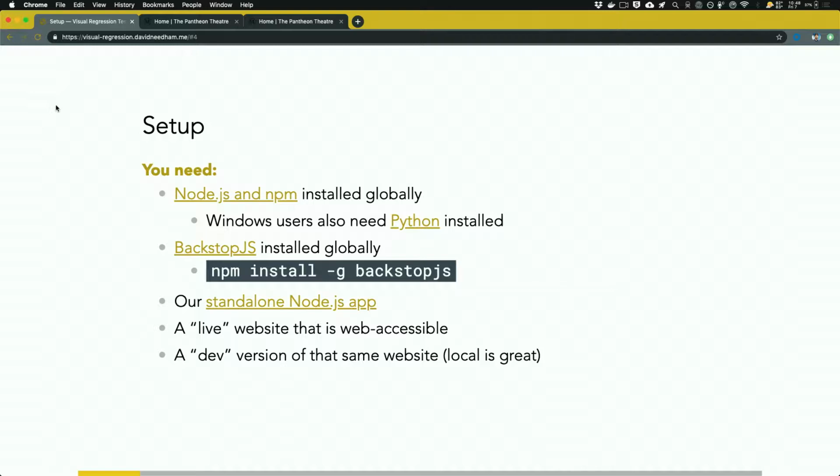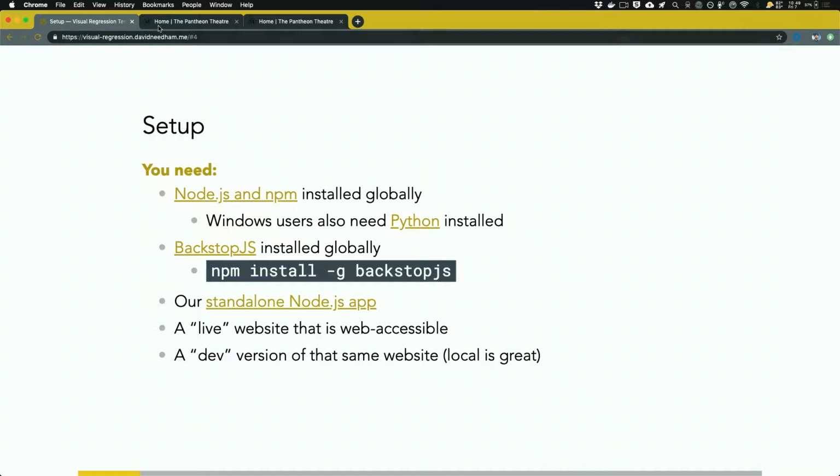And we will also be demonstrating a standalone Node app that one of my colleagues wrote, so that if you have a QA team that maybe doesn't want to install BackstopJS themselves or know the ins and outs of how it works, they'll be able to run a single command to execute a visual regression test, which will help speed things up for them a little bit and make it a lower barrier to entry for anyone to get started with. We'll be taking a look at that app later on as well, and you'll have links to be able to download and modify that.